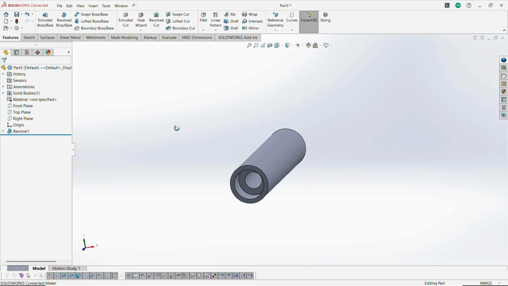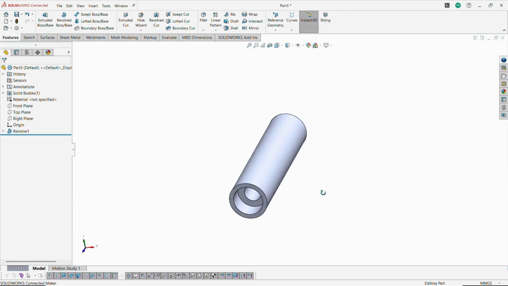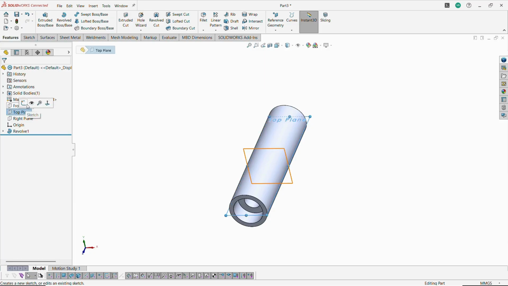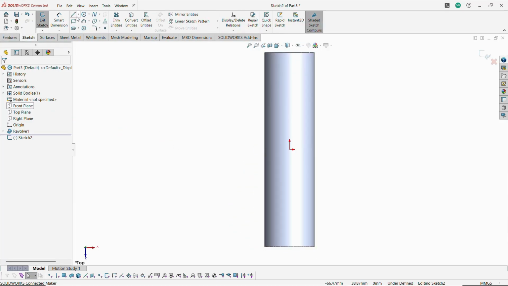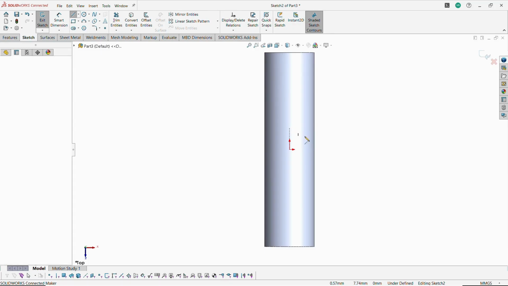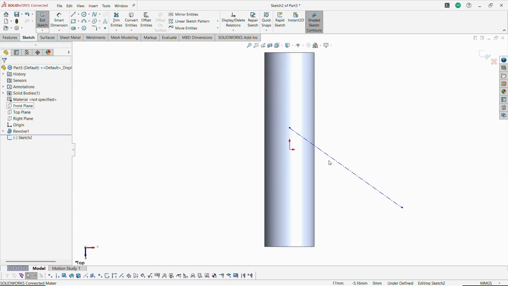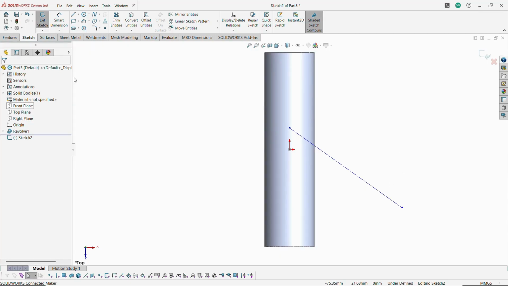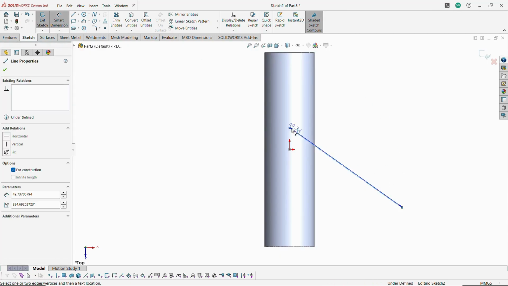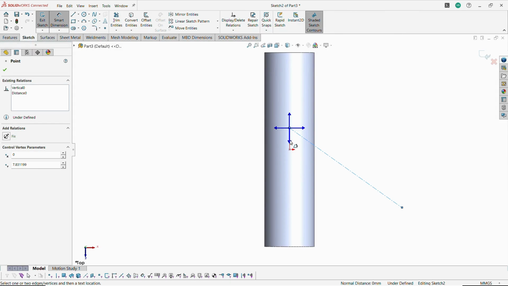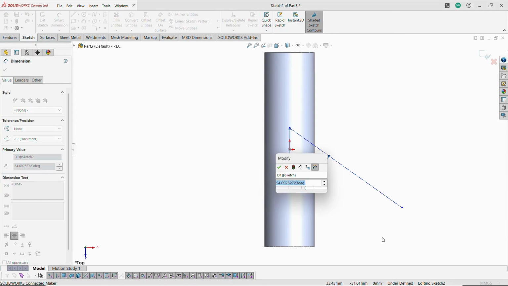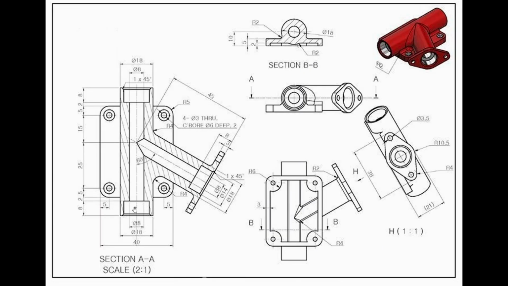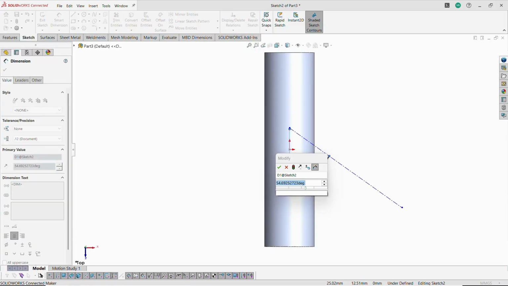Now using Revolved Boss, just create another solid body. Let's select the top plane and create another sketch profile. Select the top plane, create another sketch, and simply draw one angular center line in this area. Once we draw a line profile, fix this endpoint. First select both the origin point as well as the endpoint to fix it linearly. Then select this line as well as an endpoint from this vertical reference, that is a vertical quadrant point, and mention the angular value of 60 degrees.